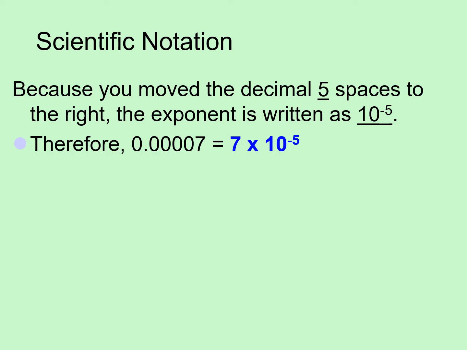Now, why would we want to do that? Your brain can look at that 7 and actually think of it in a lot easier way than it can think of 0.00007, which is really small. Now, you can't ignore the fact that it's got an exponent, 10 to the minus 5. But if you learn how to use exponents, you can actually do quick comparisons.